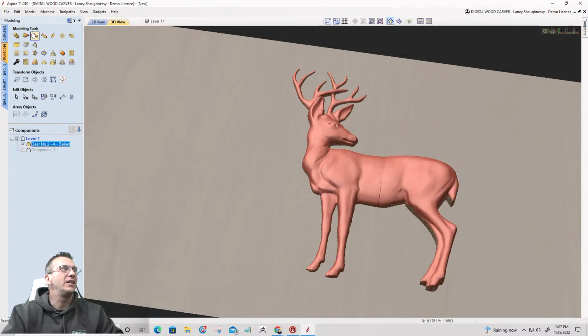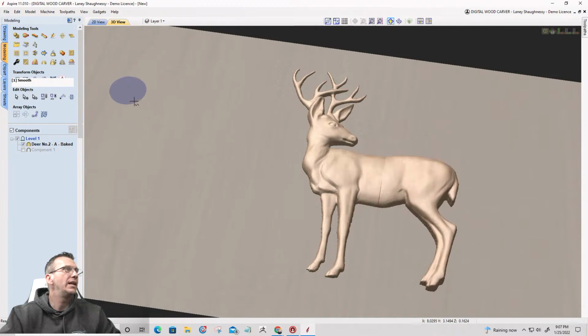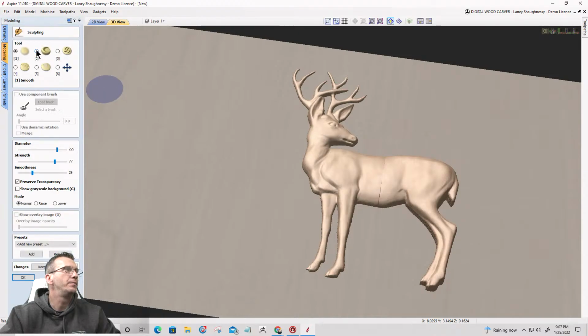And then I can go into the sculpting tool, and I could effectively, little bit too strong there. Let's go into smooth.